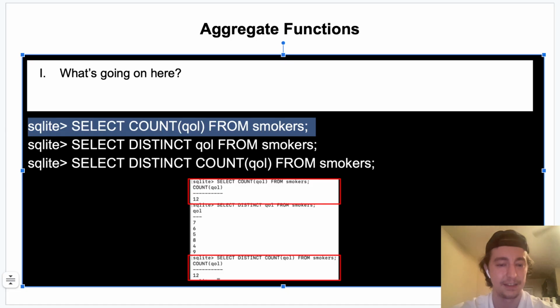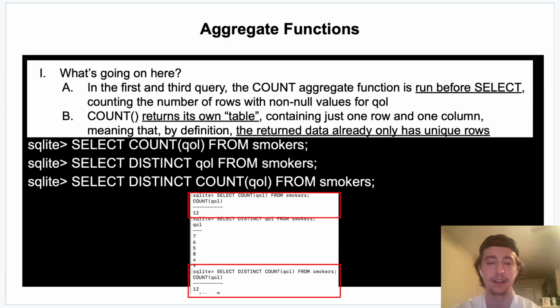And I just wanted to note that because it's important to realize what is actually being returned to you and what's actually being counted or looked at. And you can play with that a little bit later. But really what's going on is the count aggregate function is essentially returning to us its own table. And then distinct is running on it. So distinct is just running on what count already returned to us. I hope that makes sense. I probably want to explain that a little differently later, but we'll keep moving on.